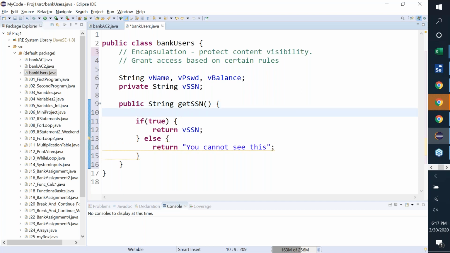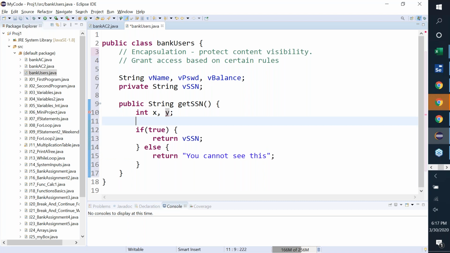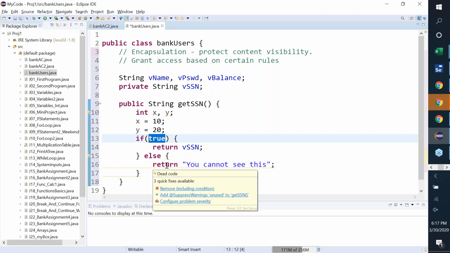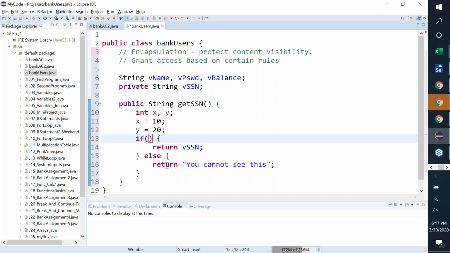Let's say int x, y, x equals 10, y equals 20. I'm just checking, team, what it does. See, it knows it's always true. Then it's saying, why do I need to return anything? In this case, I'll say if x is less than y, then do this.